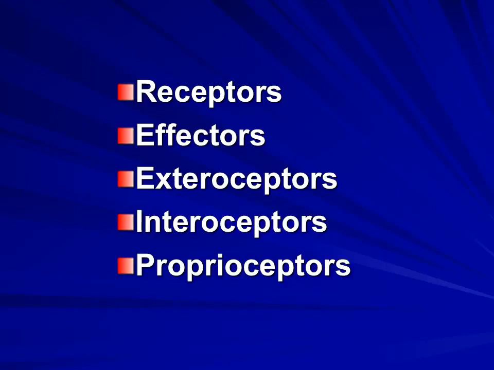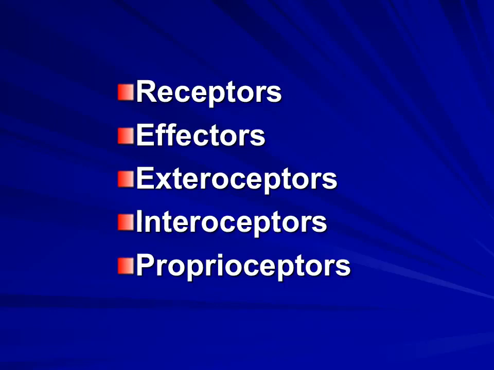Proprioceptors are sense organs sensitive to changes in position of the body, joints and limbs, vibration, shape, form, weight. They're mostly in the parietal lobe. That's where they're interpreted. So I always remember P for proprioceptors. They tell us about position, which is P, and they're interpreted in the parietal lobe, which is a P. So those are easy for me to remember.